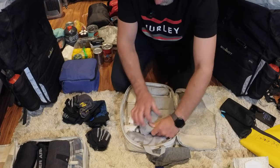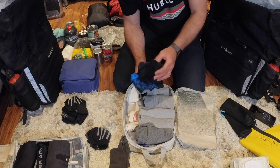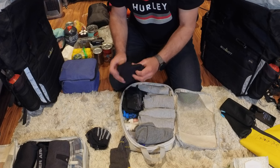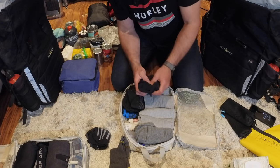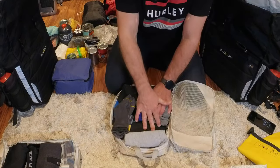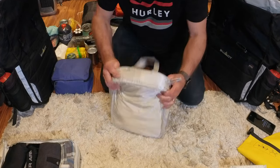I roll everything tight. For riding socks, I have three total pairs — one pair waiting in the hallway that I'll be wearing. I also have regular socks just in case I'm short or can't wash them: two regular pairs and one ankle pair. I also put two additional power banks in this compression bag so I can charge my equipment if I have no access to power on the way.